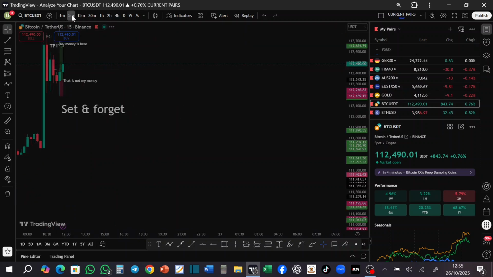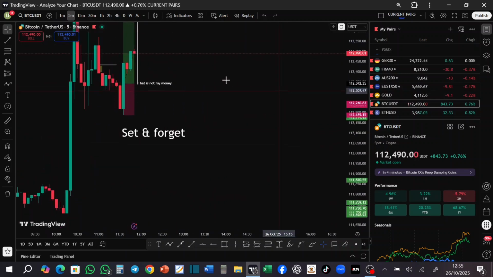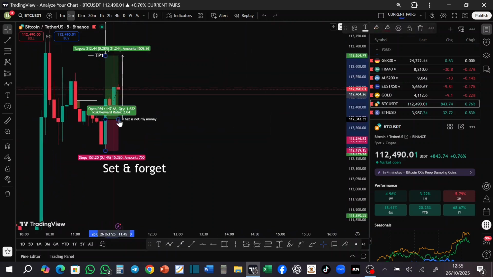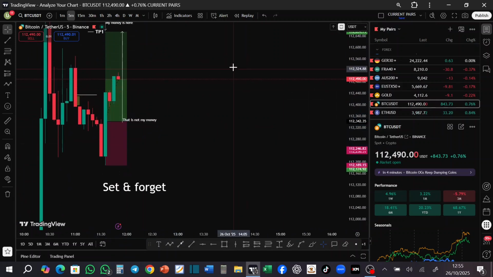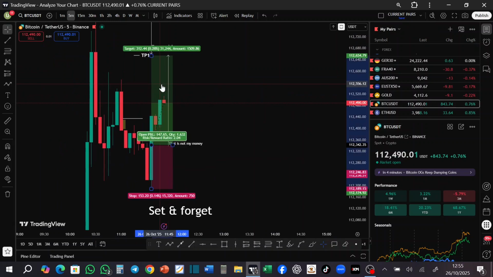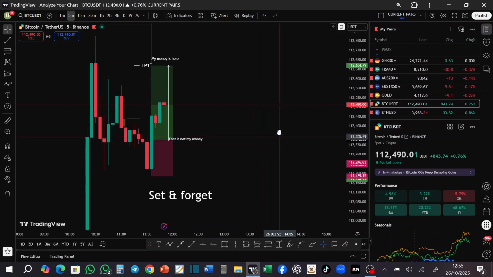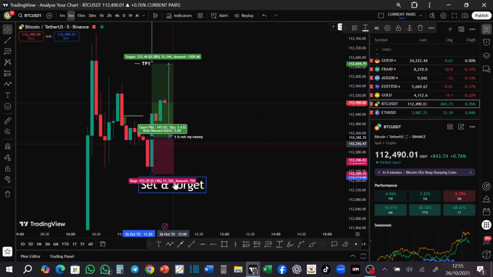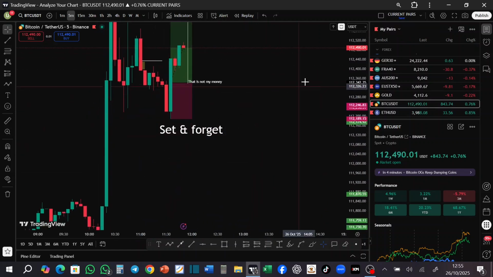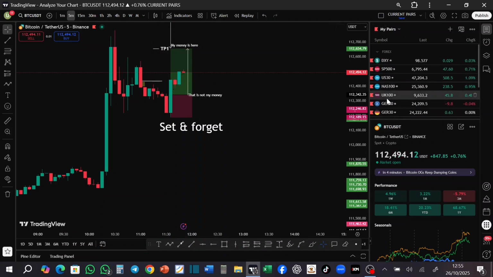Okay, we are actually there. That's where we are. So we can leave the trade running like that. It is a 2-to-1 risk-reward ratio, or 1-to-2. Set and forget. I am not going to tamper with it. If it comes back and hits the stop loss, then that is what it is. I have no control over it. If it goes and hits the TP, then that is it. Would have made something there.